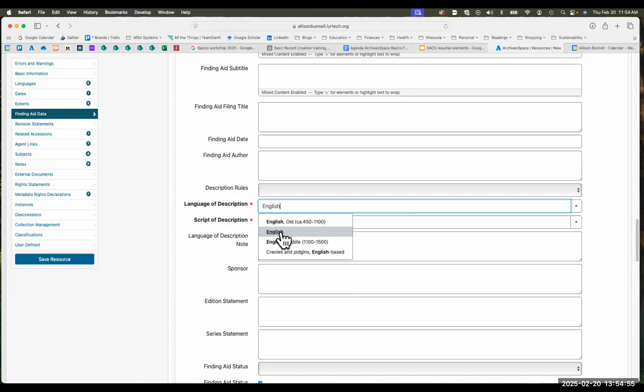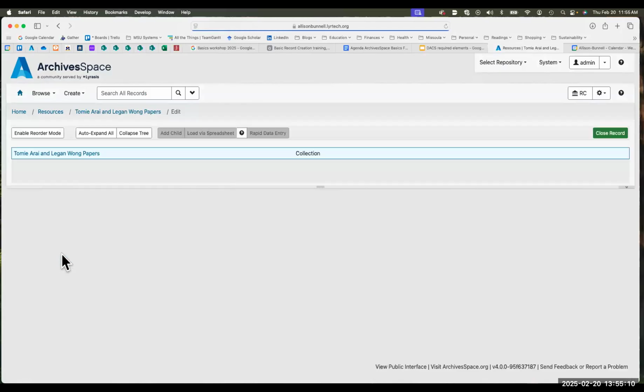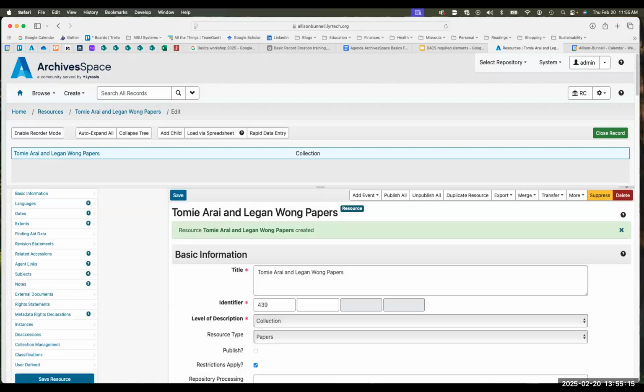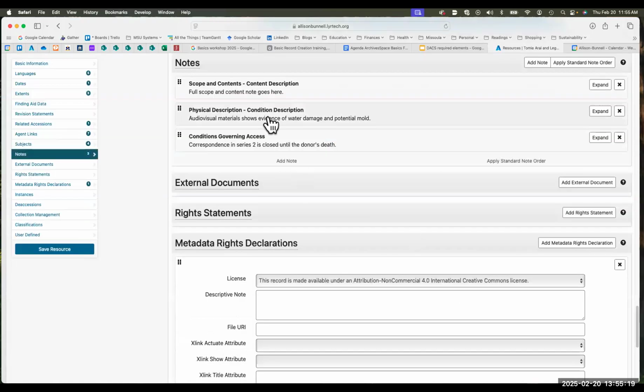And one thing that you'll note in this drop-down list is that Old English always comes up first. Latin script in English. I will show you later how to make that different in your drop-down list. So there's the beginning of our resource record.